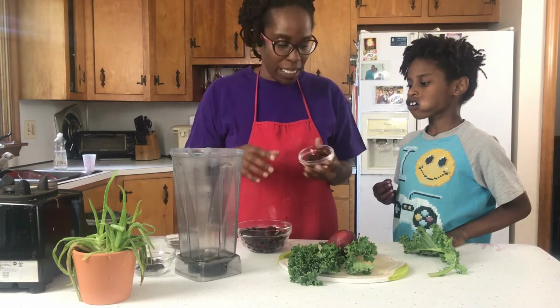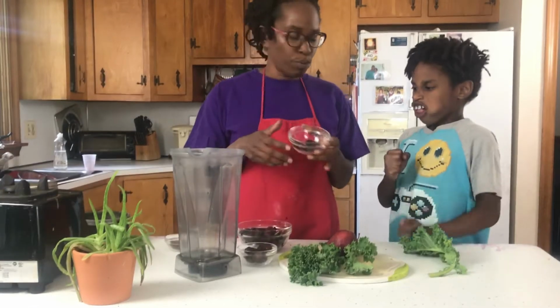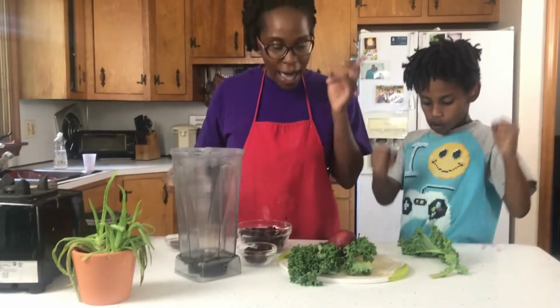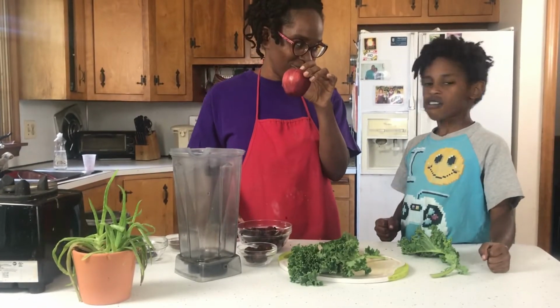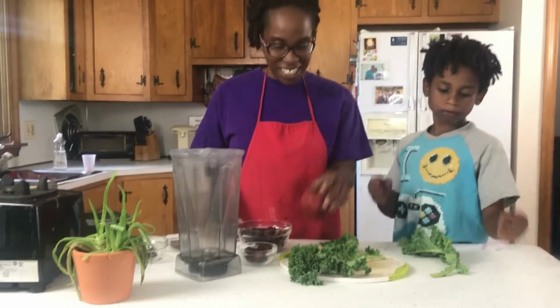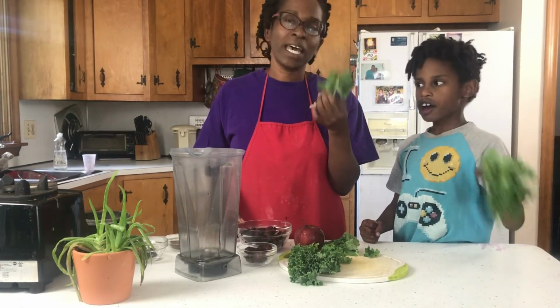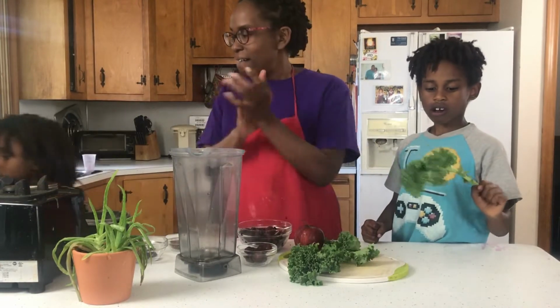Then we're gonna put some bake to sweeten it, also high in fiber and potassium, and some prunes. Prunes help to clean your colon out, and apple. An apple a day keeps the doctor away. Yes, and then some wonderful kale. Your kids won't even know there's kale in this smoothie. You can't see it, you can't taste it. The smoothie's great. Okay, let's get busy.